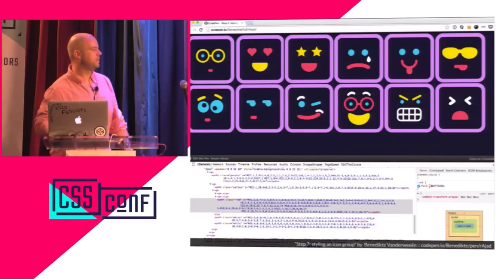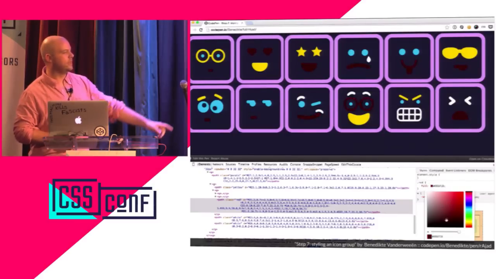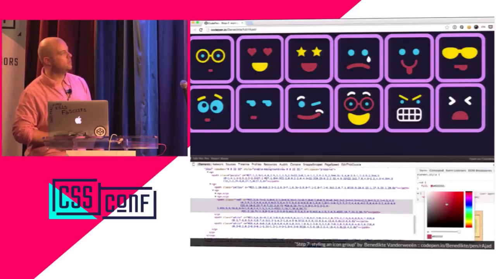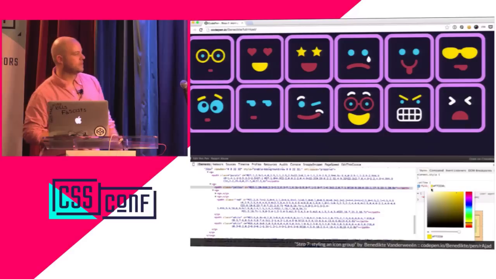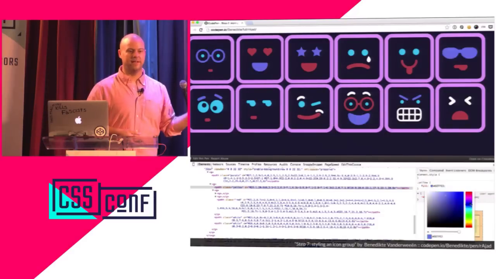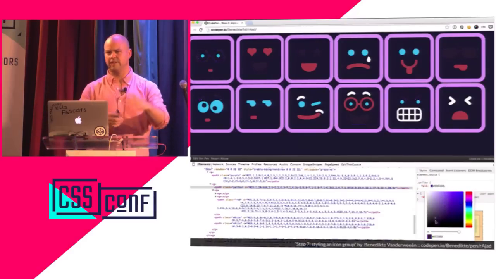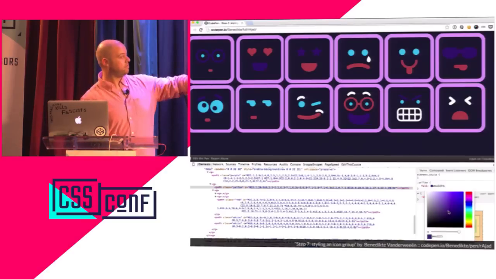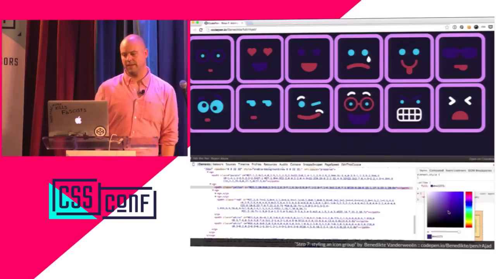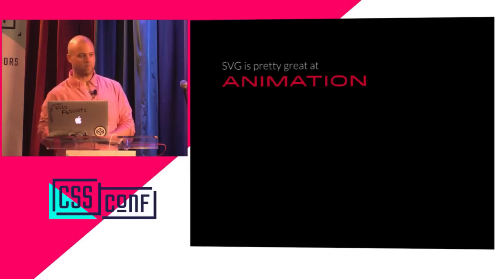These are some, once they're in the DOM, let's say these were all our icons. They have some class names applied to them, because why not? Now that they're in the DOM, I can just change the fill color, and they all kind of change. I'm just using the web inspector, because I'm styling them through CSS. I can change the fills and all that stuff Leah was doing with strokes and make that all happen through CSS. That's inline SVG with CSS. It's the same thing that's going on here.